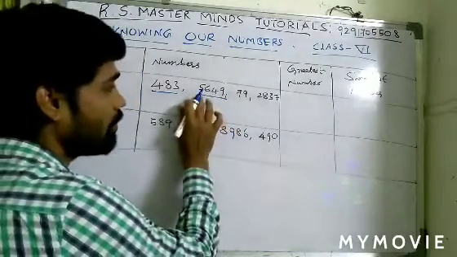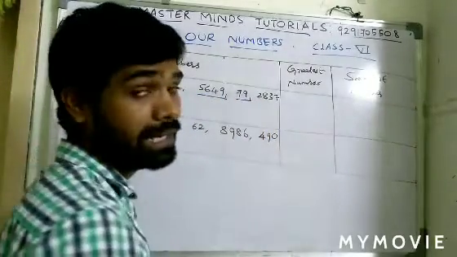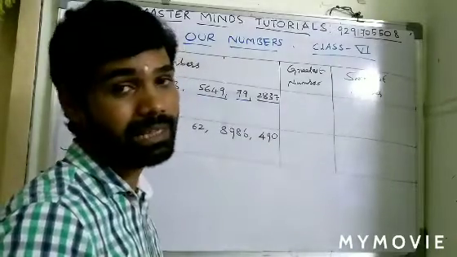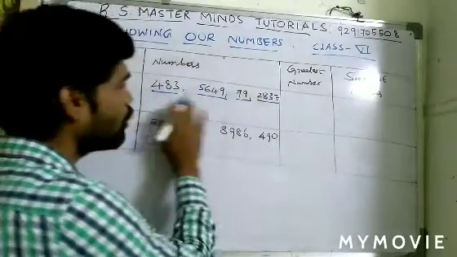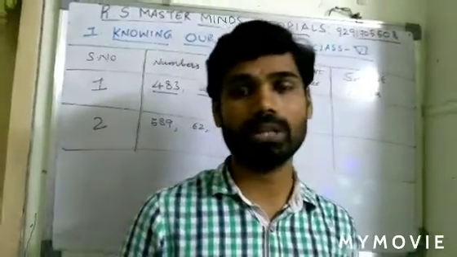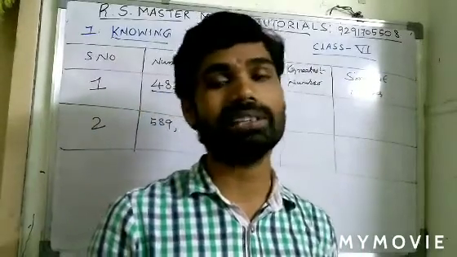Now in these, one is smaller and one is a greater number. So what is the greater number? Let us see the thousands first. 5 in the thousands place, 2 in the thousands place. So generally we can say 5 is the greater number. So this is the greatest number: 5649. So 5649 is the greatest number.